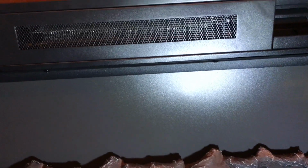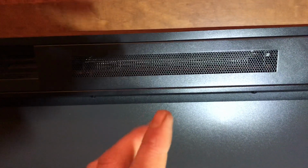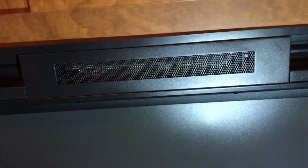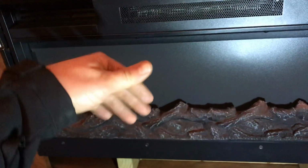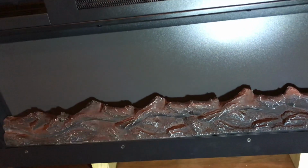Back here, you might kind of see it on there. Anyway, we'll see it. But anyways, I just went to the very top up there, that way in case, like I said, if I want to put the cabinets back on, I can. If I want to sell it later down the road, whatever. But like I said, I drilled a hole in the back here towards the top, so you can't really see it because you're going to be standing up, looking down into the cabinet. Unless you're on your knees down here, then you can see the hole, but it's not that big of a deal. You could probably trim it.